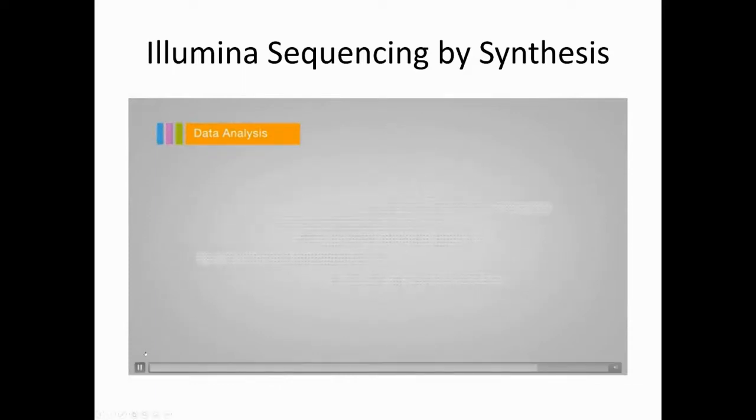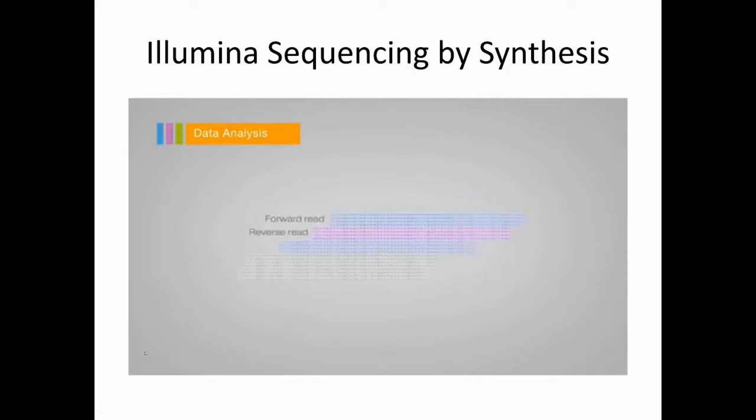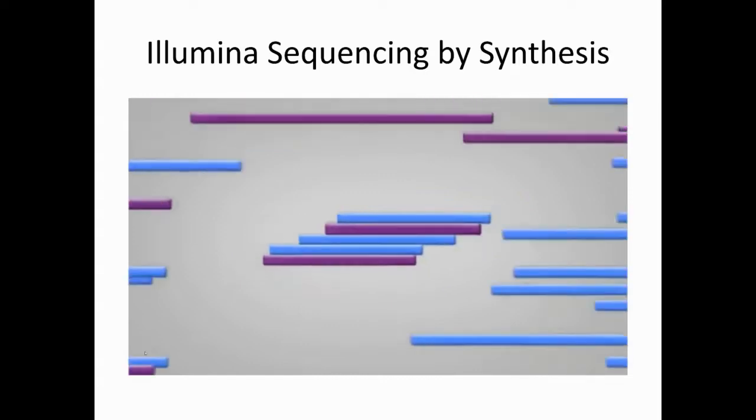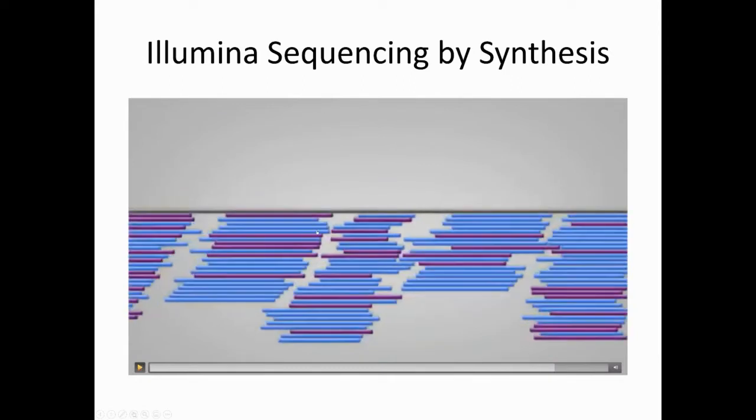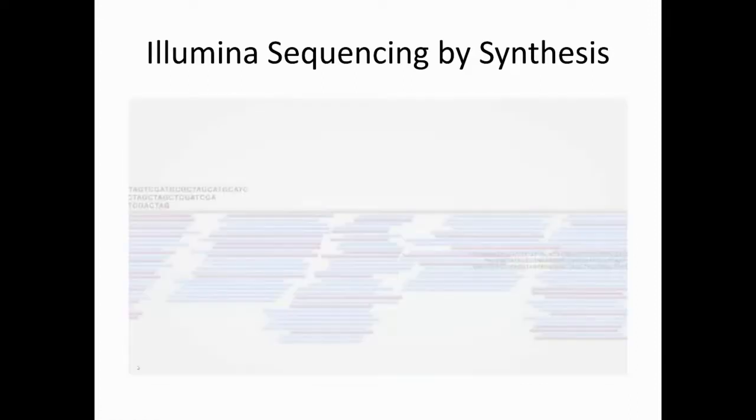For each sample, reads with similar stretches of base calls are locally clustered. Forward and reverse reads are paired, creating contiguous sequences. These contiguous sequences are aligned back to the reference genome. Then this part would be like doing a sequence of the genome, because from all these reads, you align to this reference genome, and you can generate this genomic sequencing for variant identification. The paired end information is used to resolve ambiguous alignments.